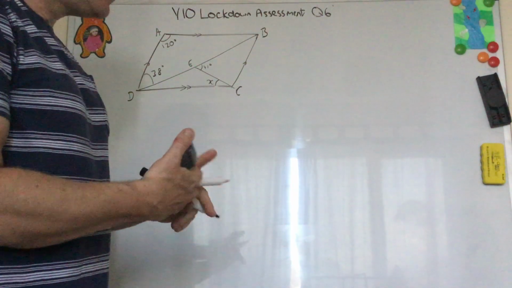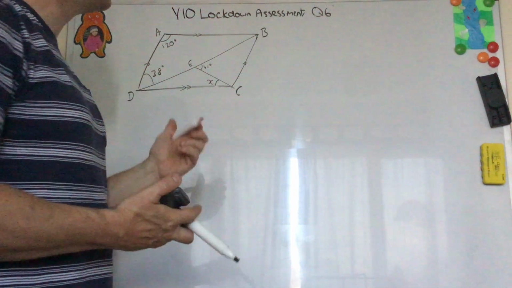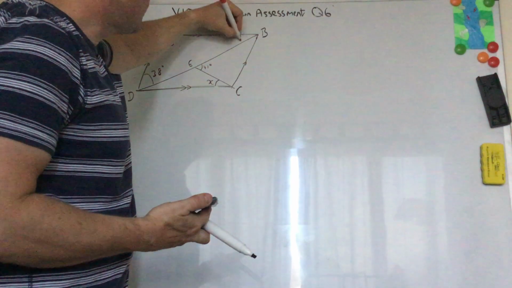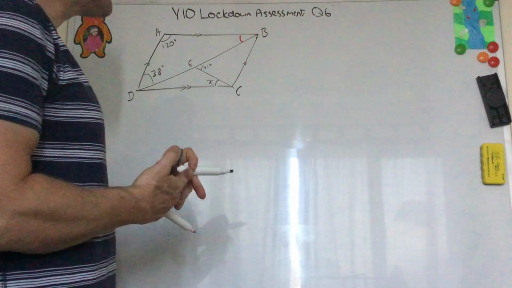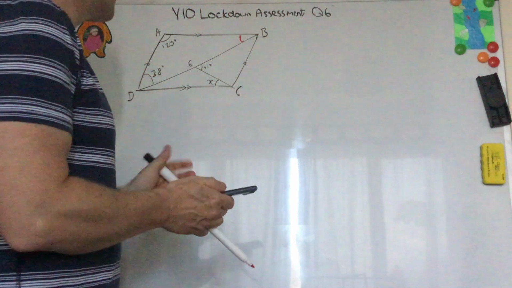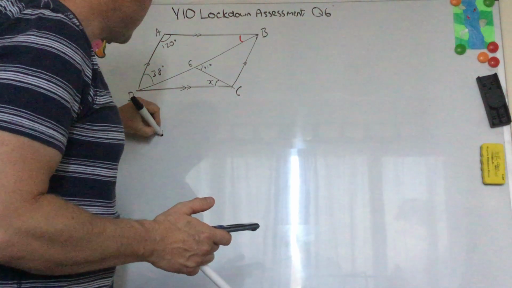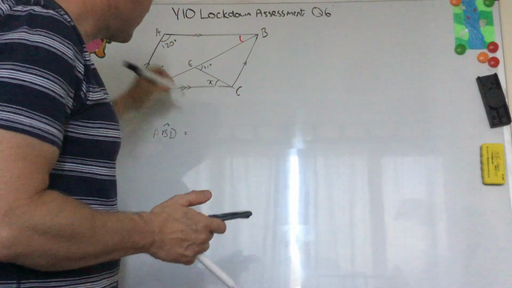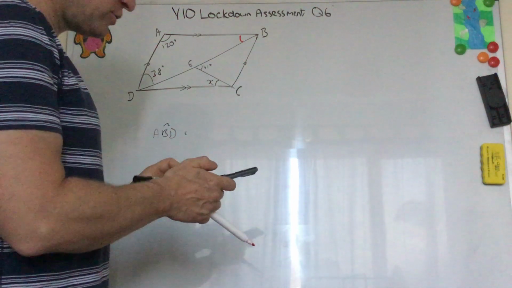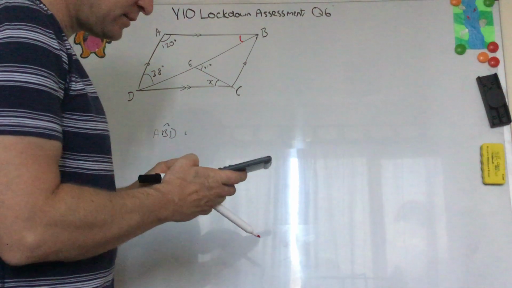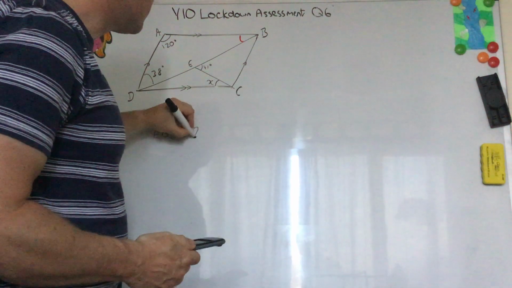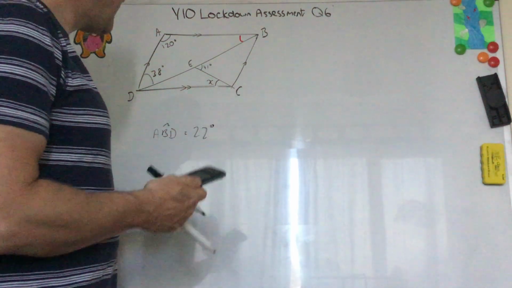And then pretty much it's going to be hard to try and blag your way to x straight away from this. So I just went and said, right, what angles can I work out? What do I know? Well, I can work out that angle. And as soon as I can work out an angle, I can say what it is, and I can say how I worked it out. So that's the angle from A to B to D, and I did 180 minus 120 minus 38, and you get 22 degrees. How do I know that?